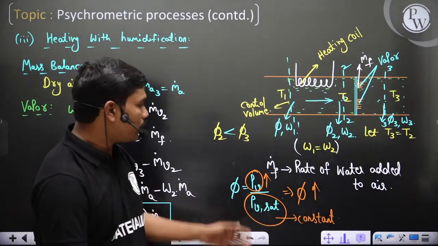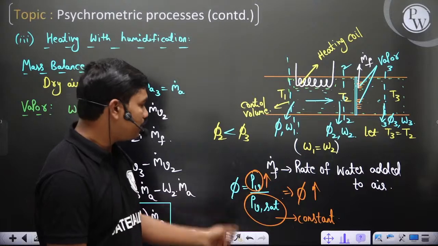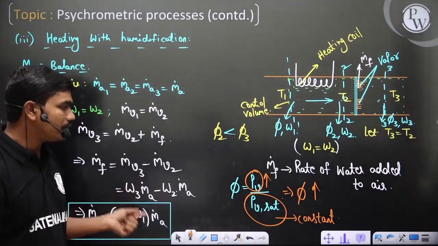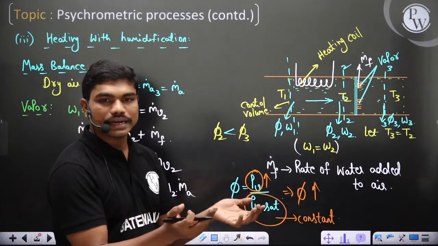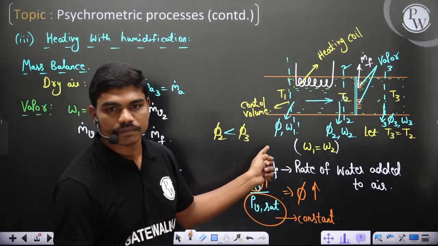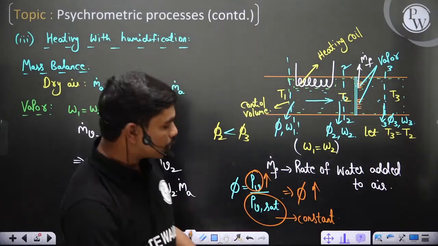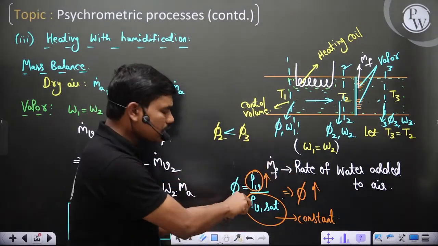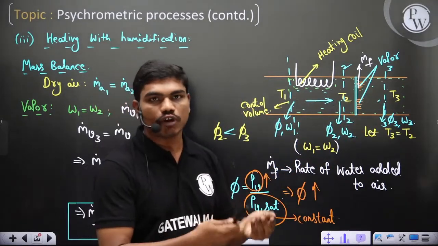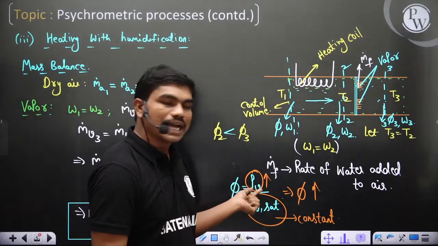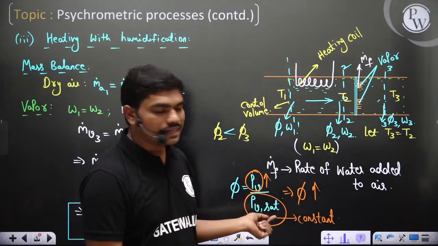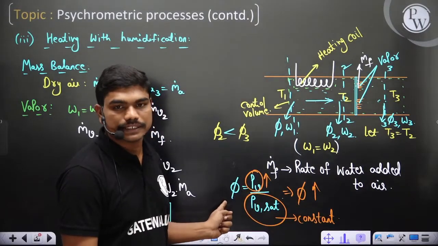Understood? So if you want to calculate phi 2 and phi 3, we will calculate PV because omega is known to you. Omega 3 will be given. Normally, if the exit state conditions give omega 3, and the complete apparatus is at 1 atmosphere pressure, then you can calculate PV, and so phi at different locations. PV sat depends on temperature, so if temperature is the same at these two points, PV sat remains the same. PV is proportional to the mass of vapor present, so as the mass of vapor increases, PV will increase and phi will increase.